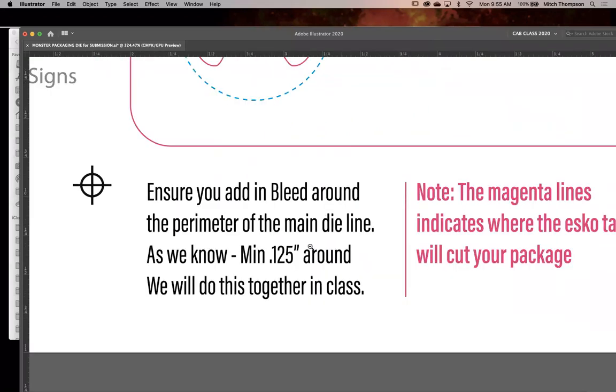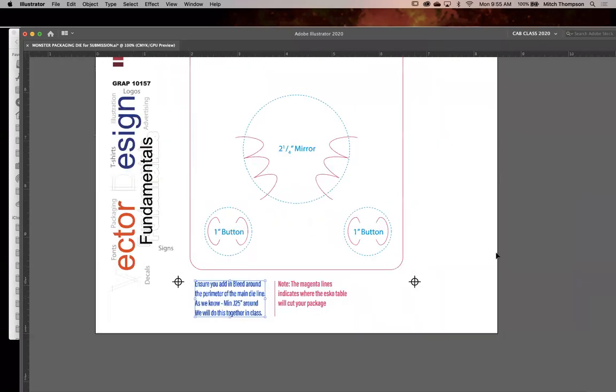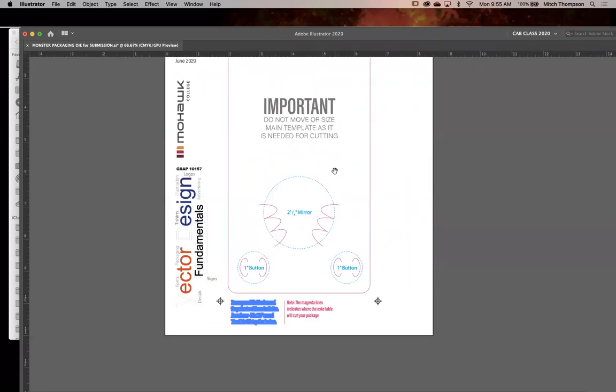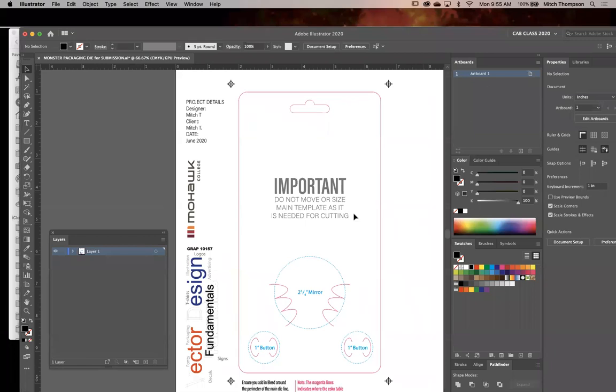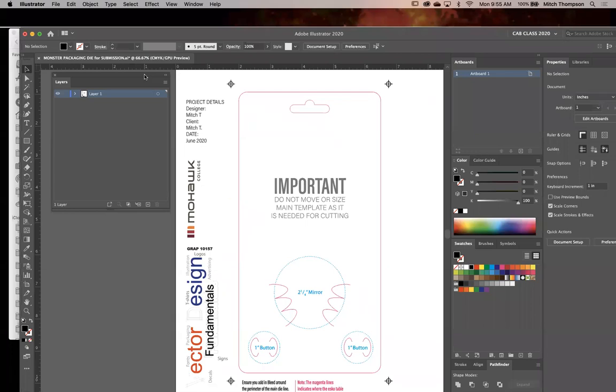Now, we have a minimum bleed. Yay, remember that? We did that enough. We typically were adding bleed to our overall documents just to get in the habit and practice of doing that. Before we get there though, let's get organized. Today is going to be all about layers. So we're going to look at layers.